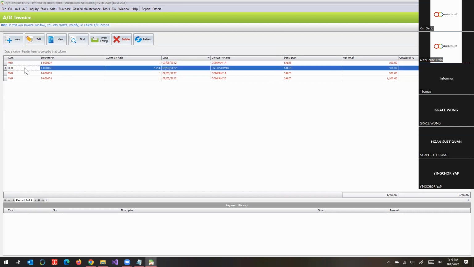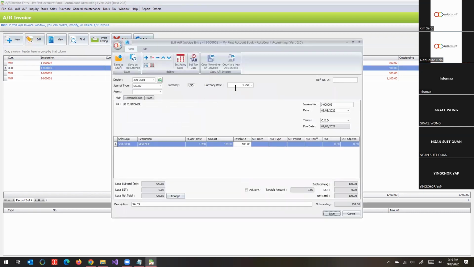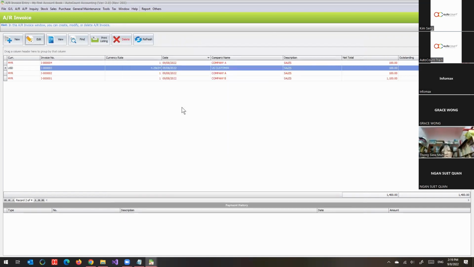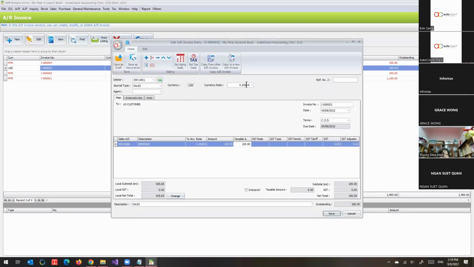Now after I change, I go back to the USD. Just now I could key in up to 6 digits only. The decimal now, how come 4.25, 6, 7. Okay, 6. How many digits already? 1, 2, now it's 6, 7, 8.